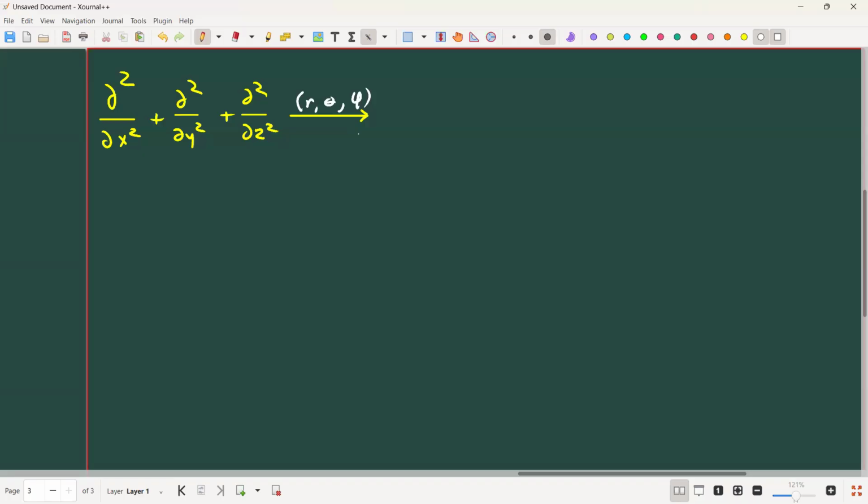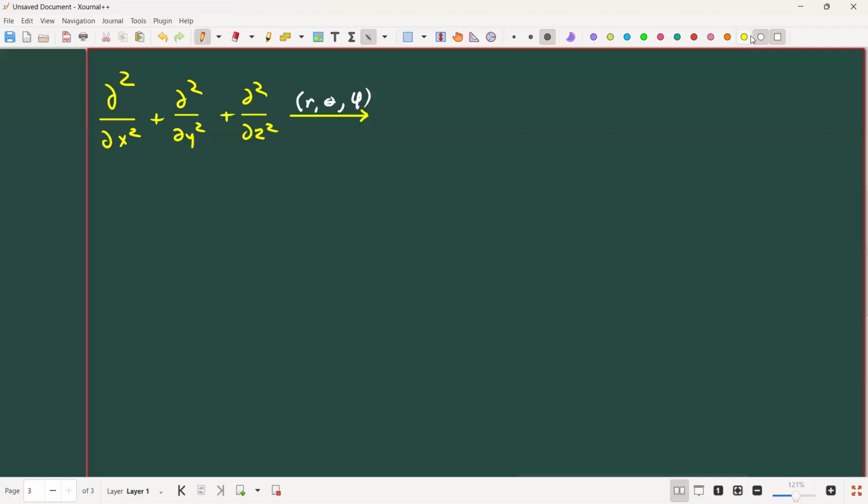I'm going to have to solve for x and y and z and then do substitutions, a bunch of chain rules, get conversions. I don't know if you learned about the Jacobian in Calculus 3. You can calculate the Jacobian for this transformation. I don't know if they teach that in Calc 3. But it's a bunch of tedious algebra.